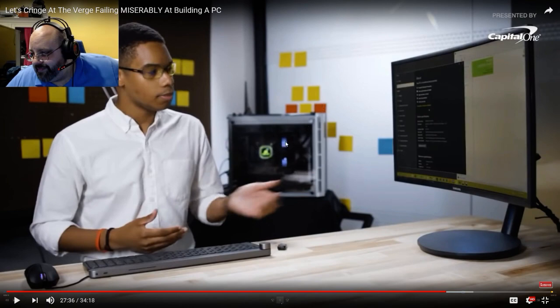And is this the actual computer back here? I mean, is it? Why is it all the way back there? Why isn't it over here? Is this another computer and this thing just is on, but it's not posting and they're using another computer? I mean, that'd be kind of messed up, but yeah.